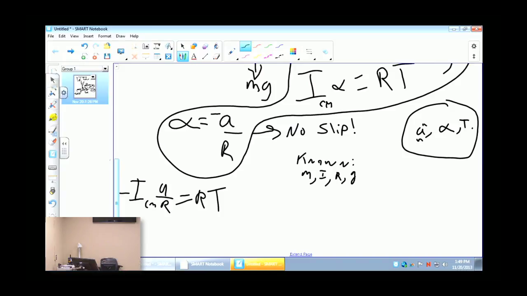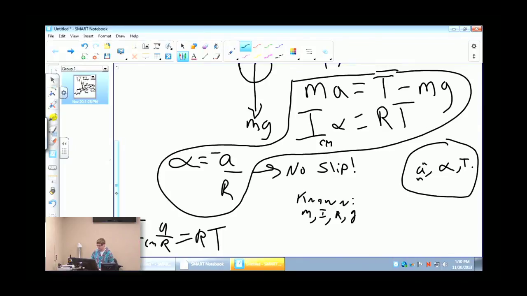We've eliminated alpha, now we need to eliminate either T or A. So we use that equation with which one? Use the pen here and push that up. There you go. Okay. So we're going to cancel out the T's and solve for A. Okay. So I'm going to put MA minus MG. And then over here, I'm going to multiply by 1 over R, both sides. So that way we get, oh, no, I'm sorry, no mass. Okay. Is T. Good.